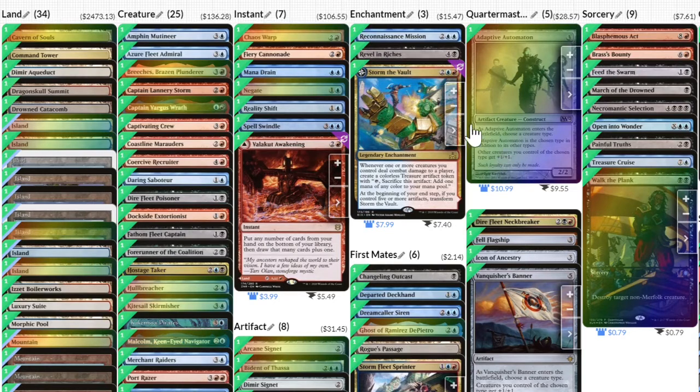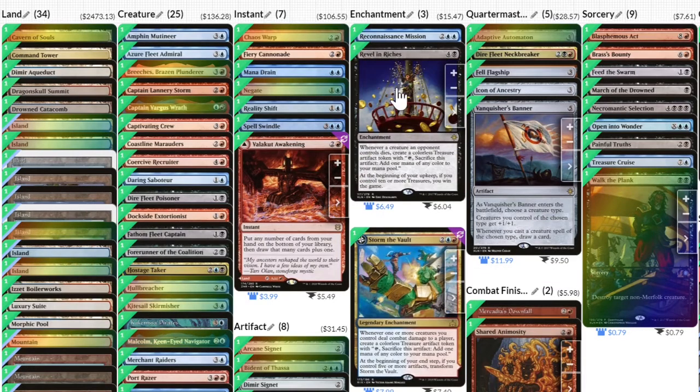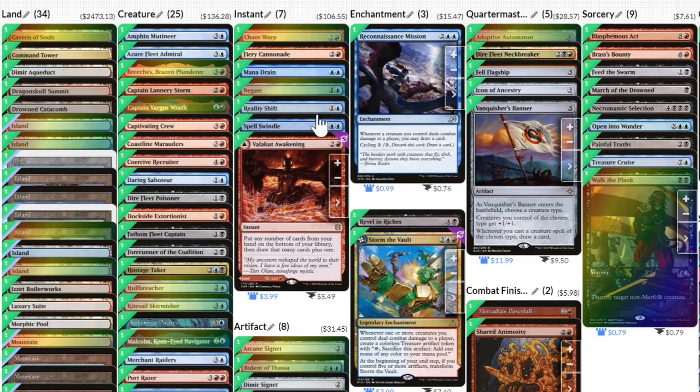A few alternate finishers in the deck. I always like to have a backup plan, which is Revel in Riches. It makes a lot of sense because pirates want to get treasure anyways. That's the basic gist of the deck.